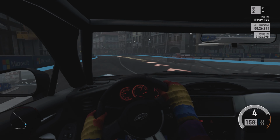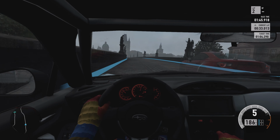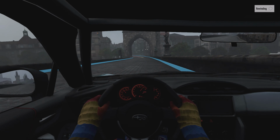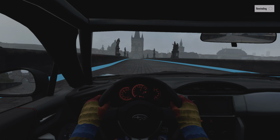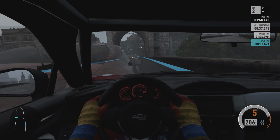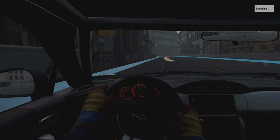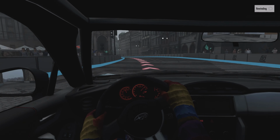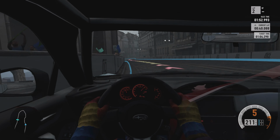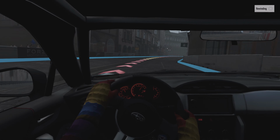So I felt I had better lines than this ghost for quite a while. Like even from this lap you can see I have gained a lot. I've gained a lot out of that midsection of the lap, and I lost a lot in the first section. But there, yeah, eating that wall. You want to be on the inside of the braking line, I felt. It is possible, like that, you can get really close up to the walls, but then if you don't get that second part right, you then eat the outside wall.